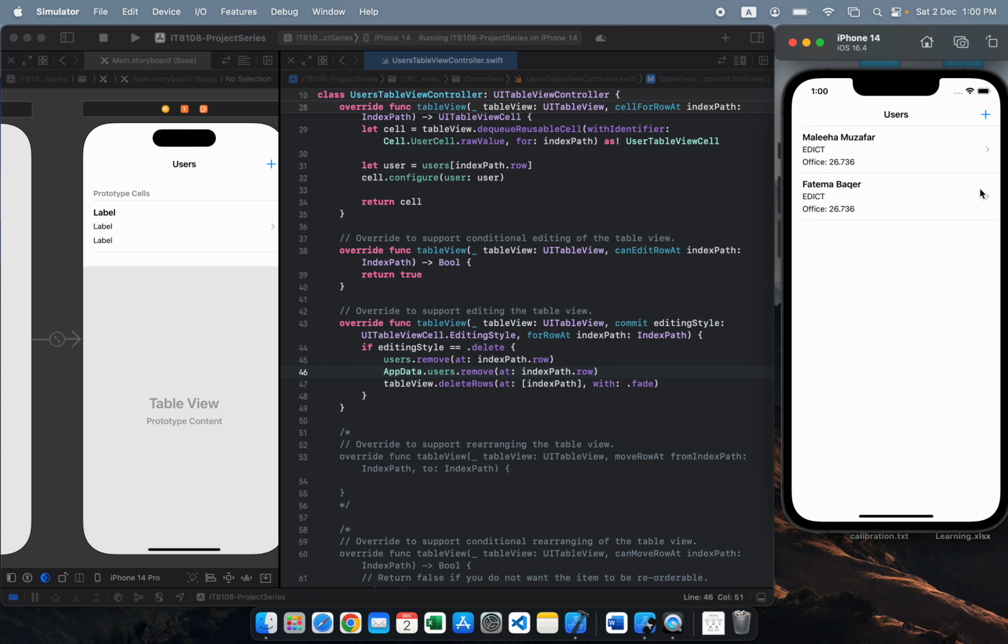That's good, but there could be a case where the user didn't mean to do it, they accidentally clicked on it. So you need to give them an option, like a second chance. For example, if they click on delete, you ask them, do you really want to delete it? And if they say yes, only then you delete it.